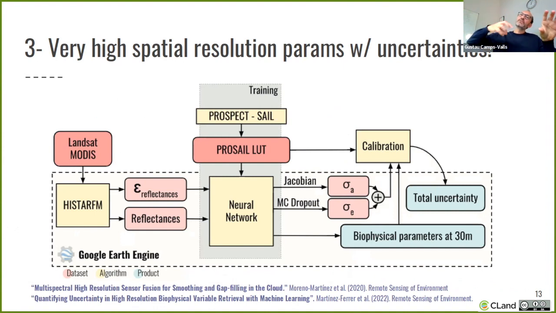And then the other one passes, of course, through the neural network. In principle, what you're propagating and computing through the Jacobian of the neural network is the reflectance uncertainties, right? So you have an error bar for every single spectral channel. When it comes to the model uncertainty, we were using a method called MC dropout, and since it is just applied to the already trained neural network, it is reasonable to assume that they are both independent, so you can sum them up, right?